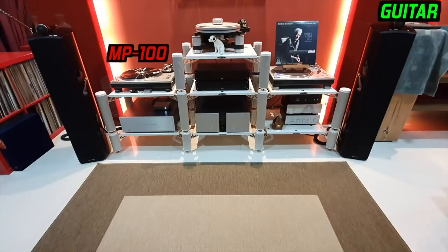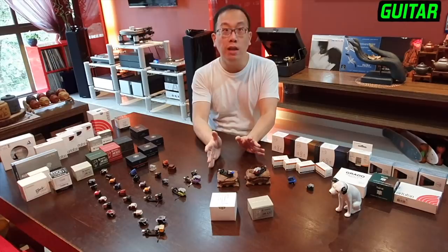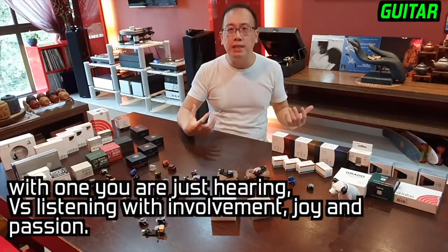The difference in detail resolution translates to that difference in experience between the two cartridges. With one, you are just hearing. With the other, you are listening with involvement, joy, and with passion.